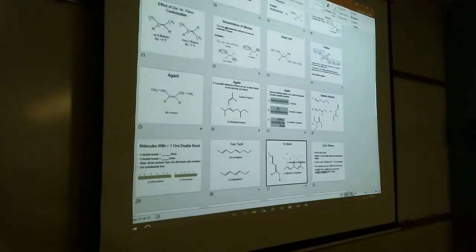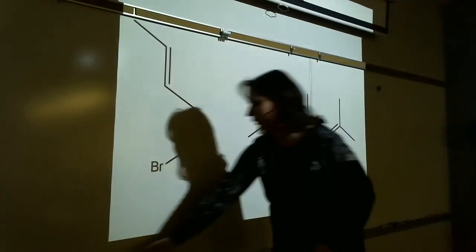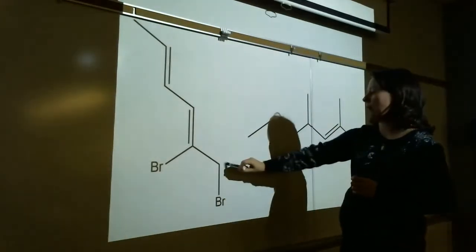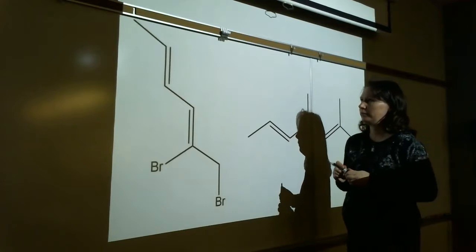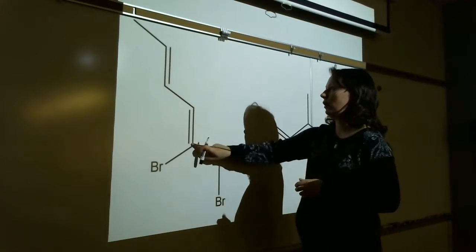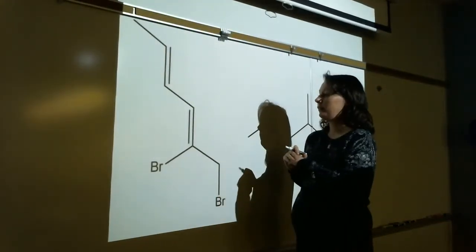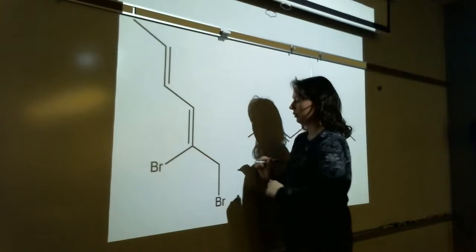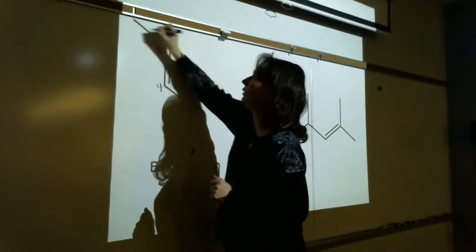All right, let's go over these. So, when we're numbering, we have some options, right? We could number from the top, or we can number from the bottom. This isn't a carbon, that's just a bromine. So are we numbering from the top or from the bottom? 1, 2, or 1, 2. Right, why'd you pick bottom? Right, gives a priority. If you're going to get it on carbon 2, no matter what, you want to give the priority to the one with the substituents. Good. 1, 2, 3, 4, 5, 6.